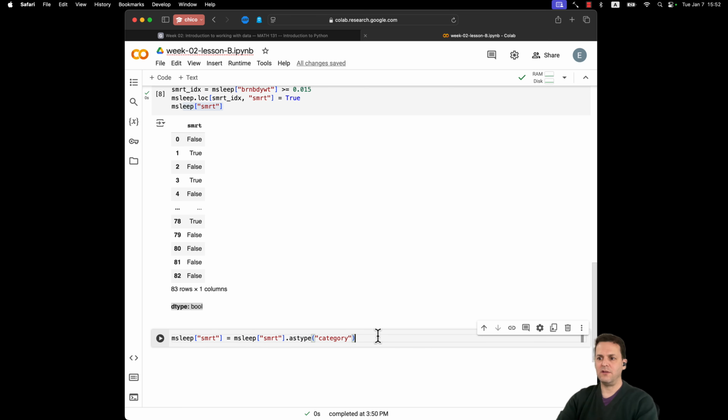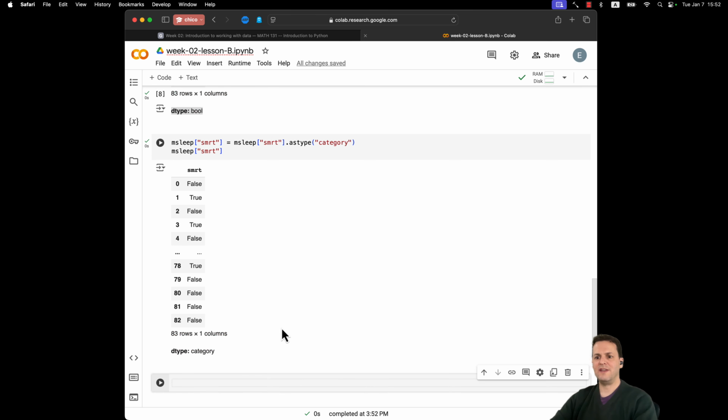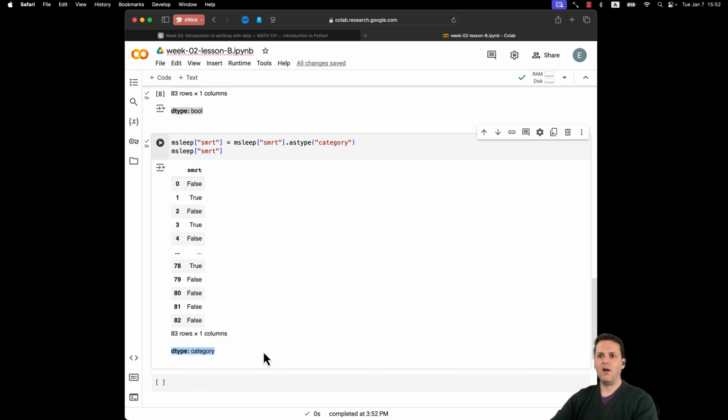And this will change the data type of the column smart. We still haven't gotten the labels that we wanted, but at least we've changed the data type of the column smart so that we can use it as a type category to change the labels that we want.